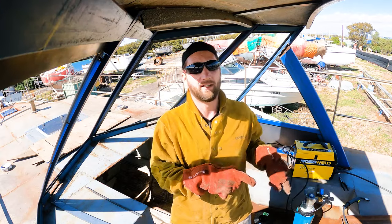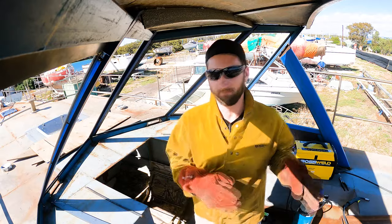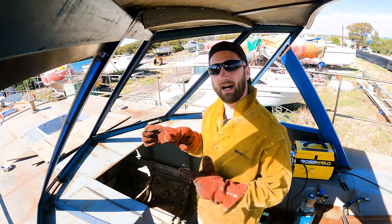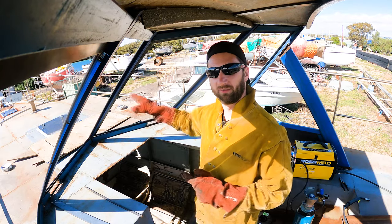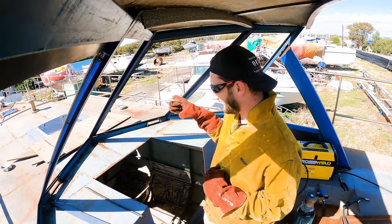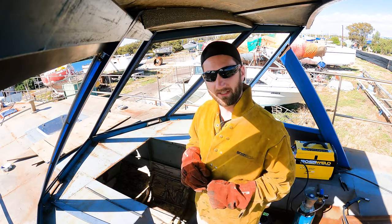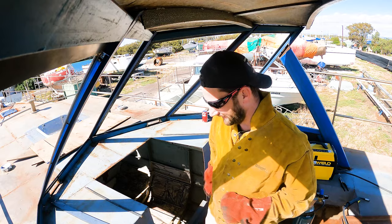Then I want to move my companionway frame in and G-clamp it in place so I can weld my 10mm bar in on all those locations which I'm going to drill and tap. And then all the tacking is done. See how much gas we got left over and finish the welding. So let's get to it.